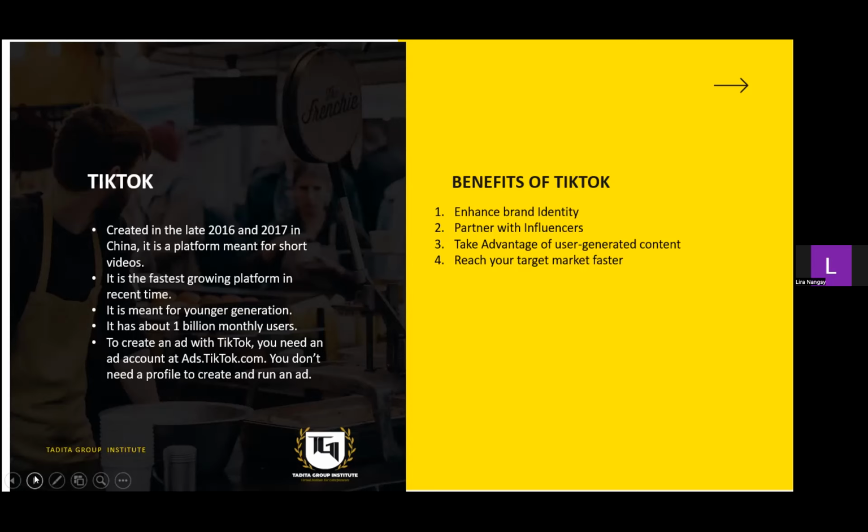And then it helps you reach your target market much faster. You have a target, and thanks to TikTok, you're able to easily reach out to it. TikTok user engagement trends suggest what the app is offering businesses. The TikTok app has about 50 million daily active users in the USA, with users spending an average of 33 minutes a day.